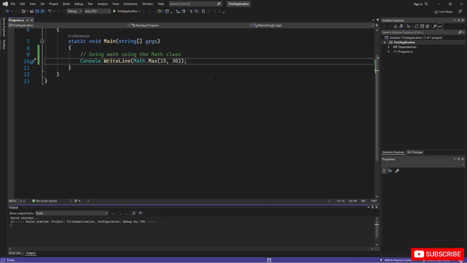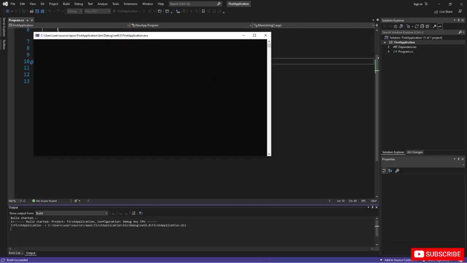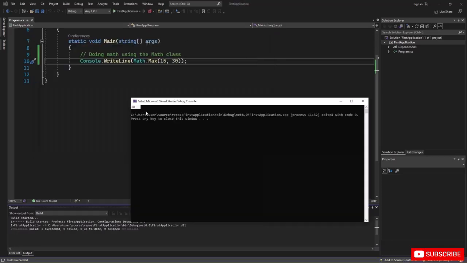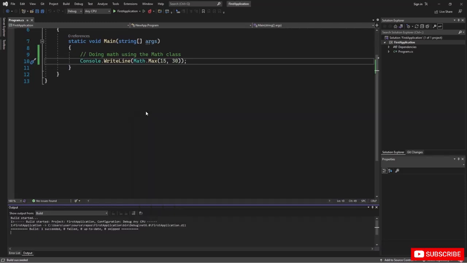Once you save and run this program, you will see the output for this operation. The WriteLine method in this case will print out the result on the screen. Here in this pop-up window, the output equals 30 in this case. You can change the two values to other values and see the difference in the output.